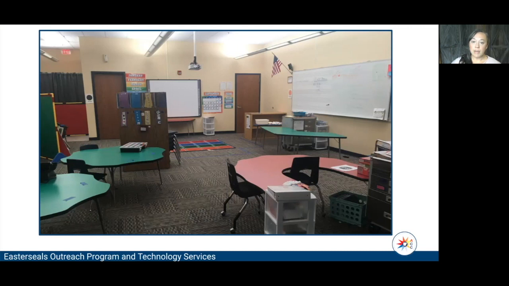So you can see some evidence that I'm trying to do the right things. Over on the far left, there are some dividers. There's that big wooden study carrel in the middle that I was trying to use to divide up the room a little bit. But do you know what happened with that? It just became an obstacle course for students to run around and hide underneath. There was a desk on one side and they would get in there and hide. What I did like about it though, was that I could put my visual schedules on it and they were in a central area of the room.